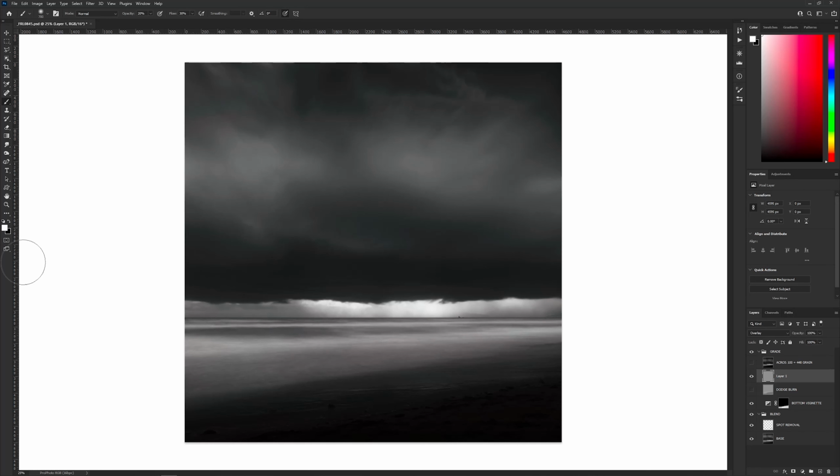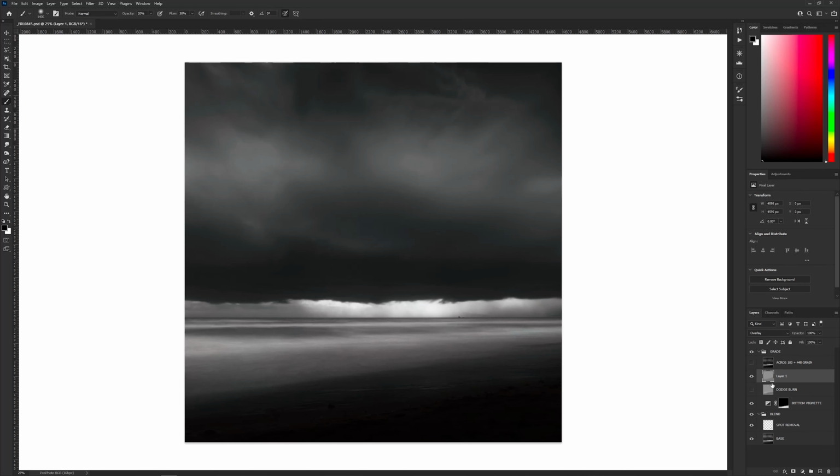Every time you use the black, you make your image darker. So for example, if I just want to switch to the black and I want to make my brush a little bit bigger, I can just really gently go in and brush into my beach here, and as you can see, everything is gonna get darker.